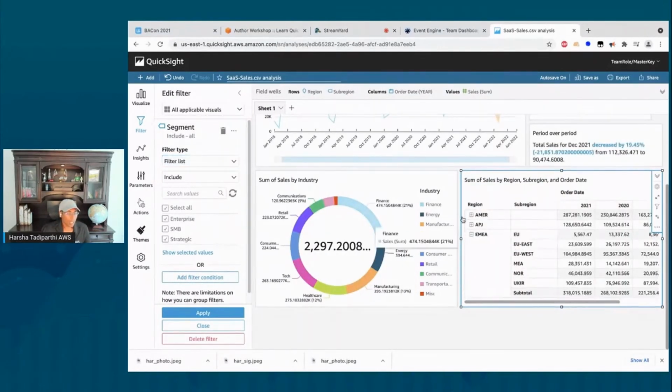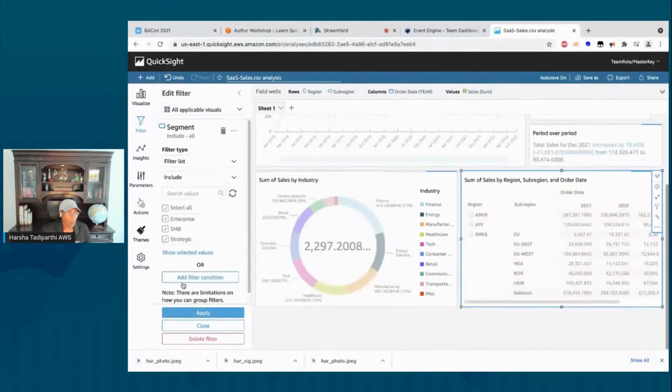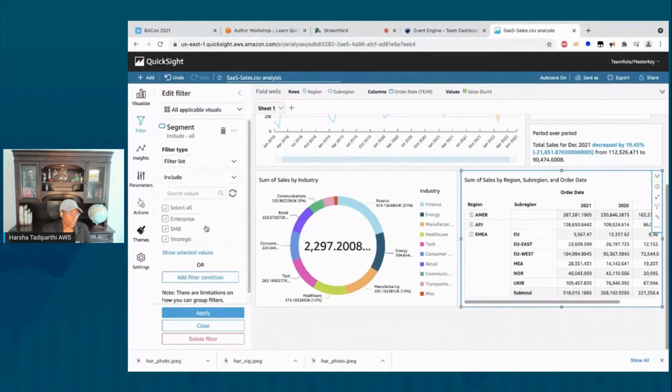So as you can see, as I'm selecting this, pretty much in near real time, you see the data also refresh across the rest of the dashboards for that filter. So now I hit apply. And at which point you still don't have the filter in your dashboard. And for that, what we're going to do is add this filter to the actual sheet. So use the three dots right here, click on it, and then hit add to sheet.